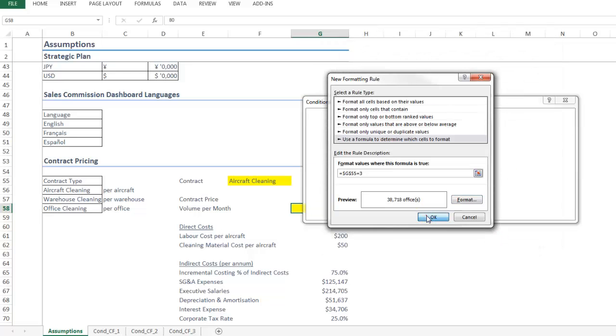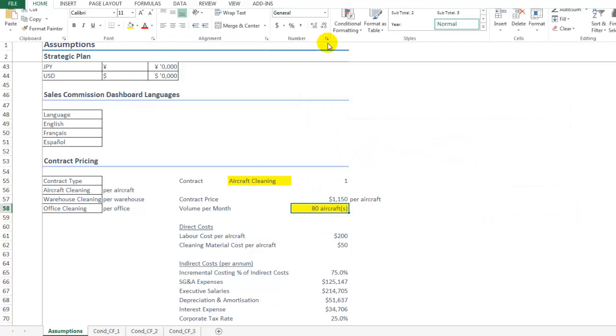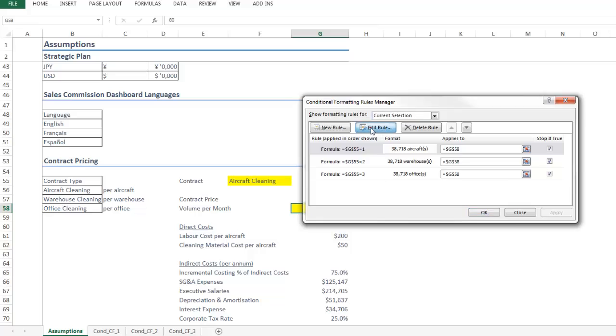As you can see, it clearly improves the usability of this activity-based costing tool to change the model inputs.